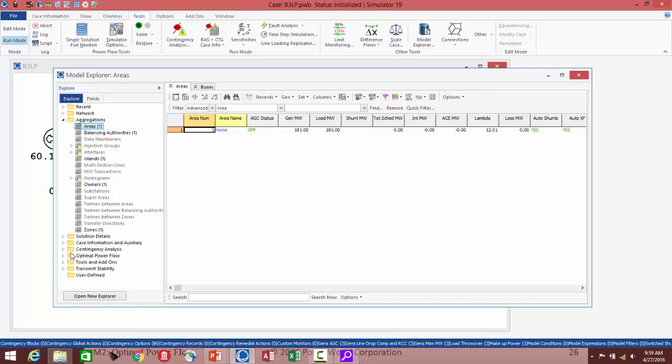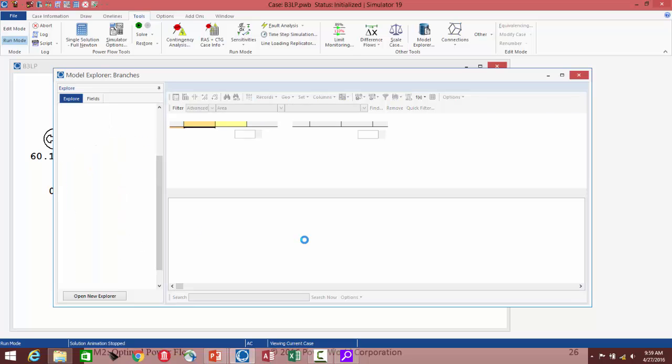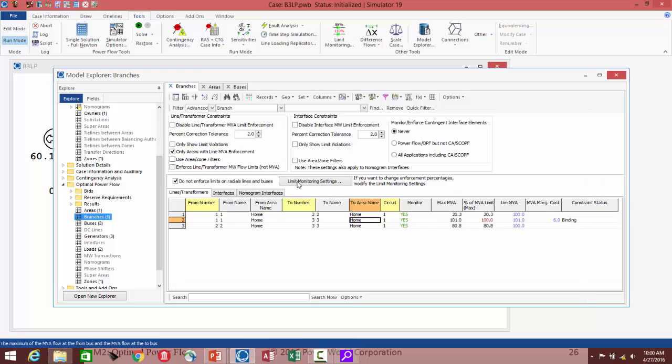In the Model Explorer, if I go into the Optimal Power Flow group, and then I choose Branches, then there's a list of constraints here. And then the shadow price is this MVA marginal cost column right here.